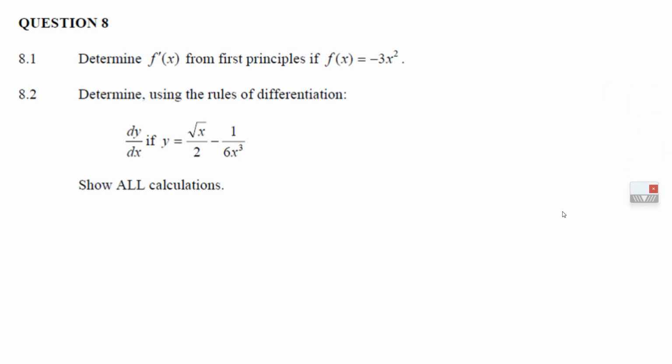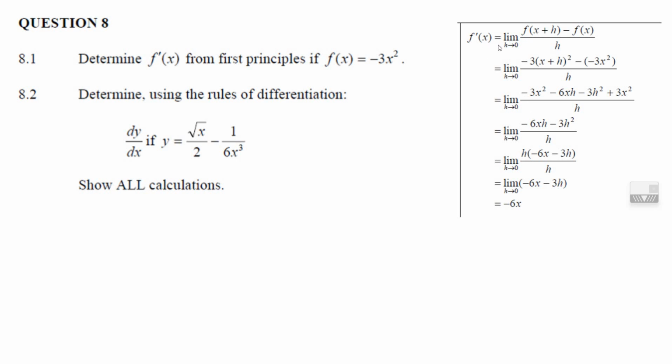And what do you have to do? You have to say f prime of x is equal to, this is the formula, the limit as h approaches 0. This is called the derivative. And it's a limit as h approaches 0 of a gradient, f of x plus h minus f of x over h. You write that down, you're off to the races.